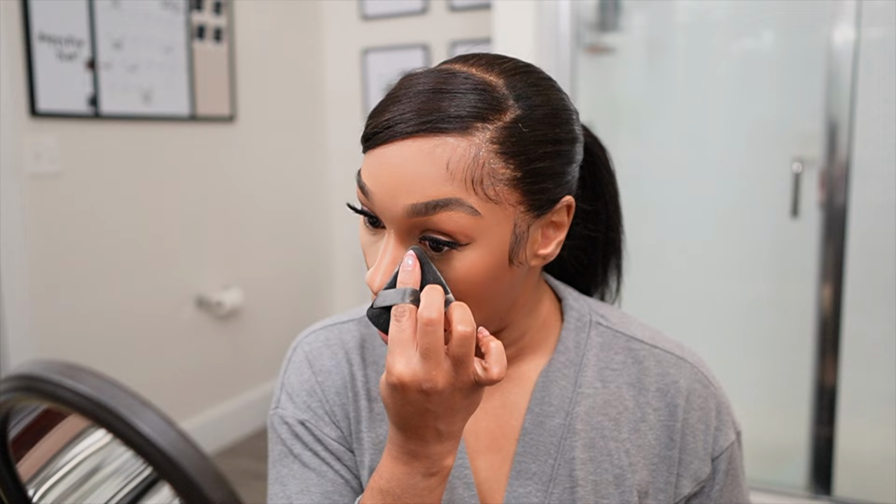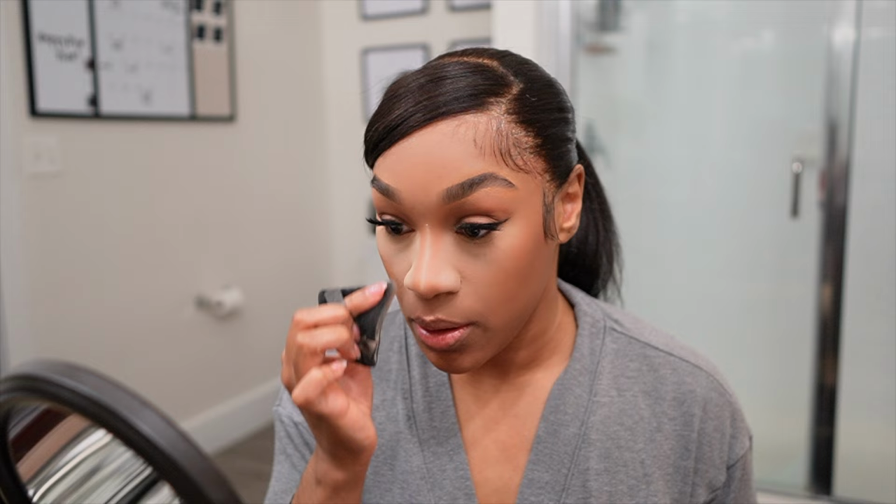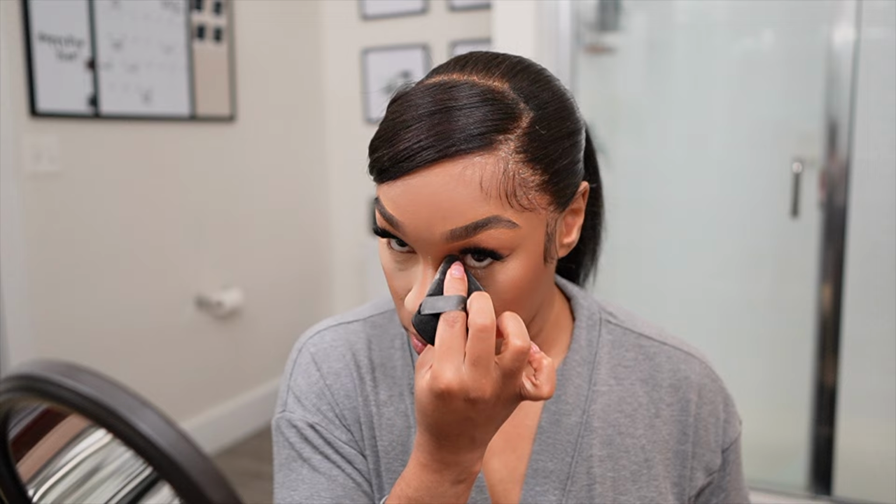See what I mean? Definitely brighten it up. Oh, so yeah guys, I'm going down the sides of my nose and I'm gonna drag it underneath my eye and down the side of my nose just to brighten up. And then also, I put it in the corner of my eyes to give me a little highlight. Oops, got some right there. It's okay.